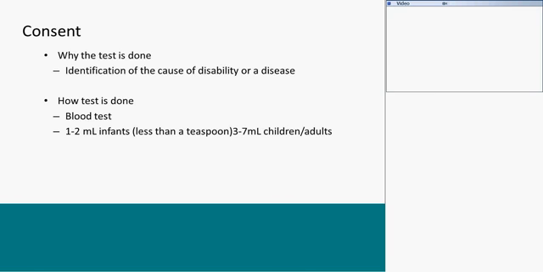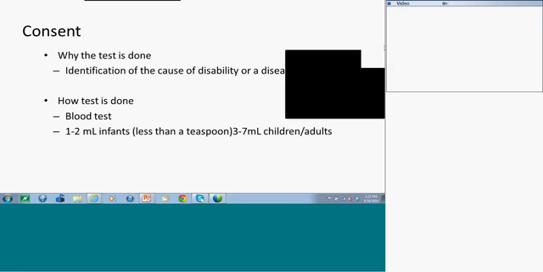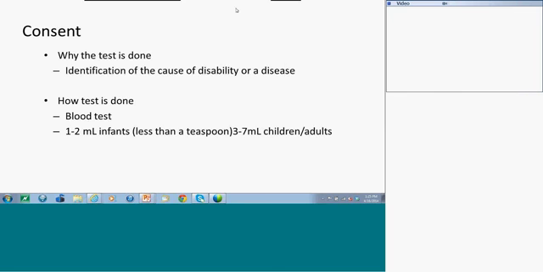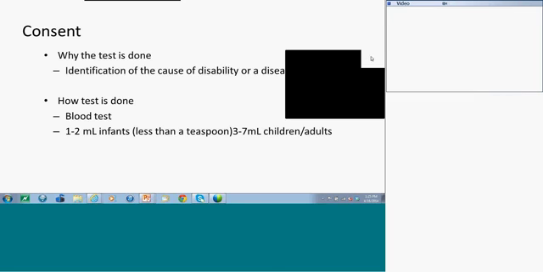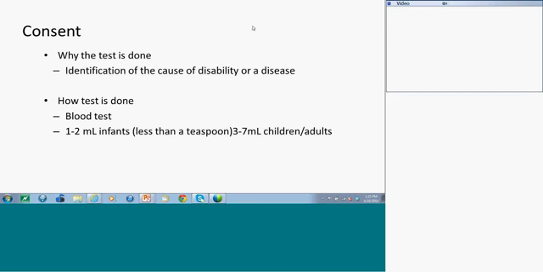Let's go over the points that the physician is going to discuss with you in the consent. The first one is, why are we doing this test? I'm sure that you all know why, but I'm bringing this up because the best way of doing this test is what we call a trio. We get samples from the affected person and, hopefully, the parents, if they're available. This is called trio sequencing. We are doing this test only for the affected person.